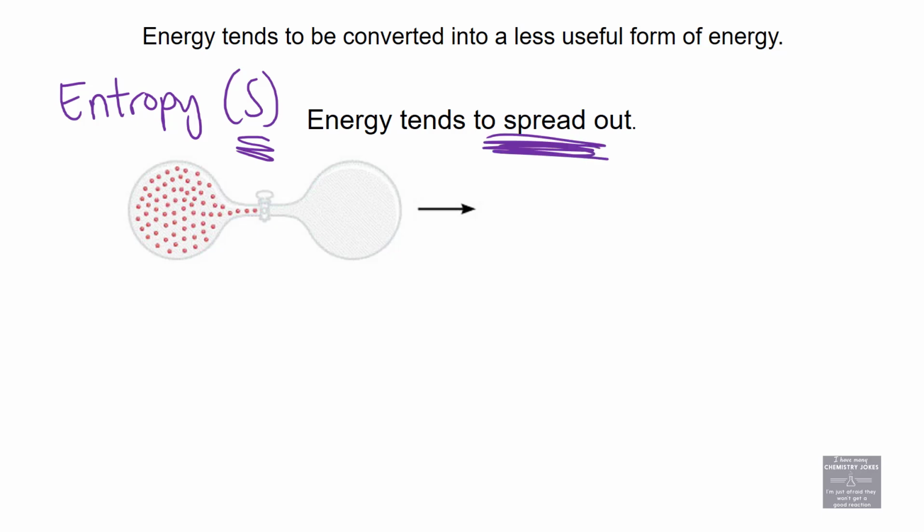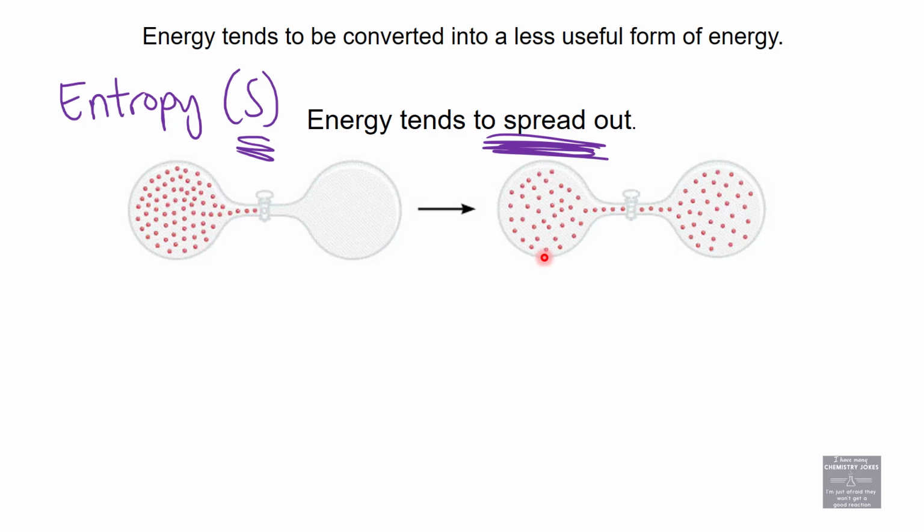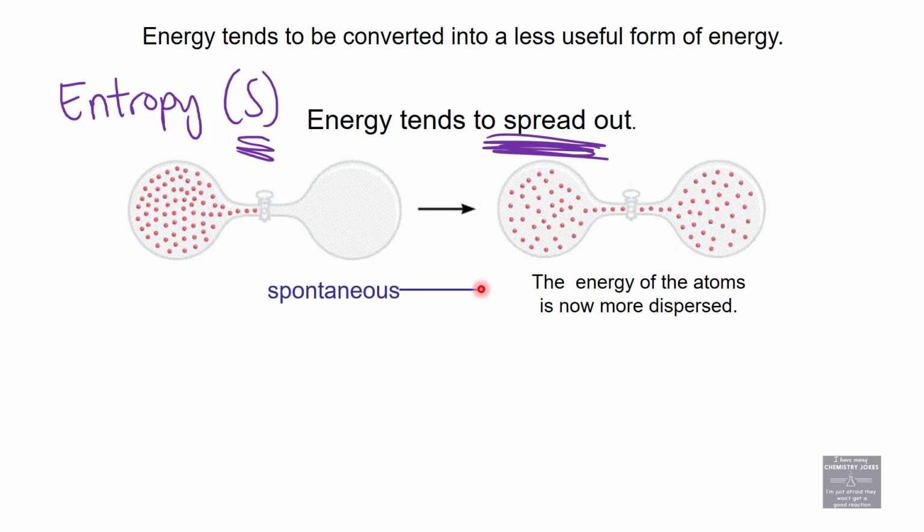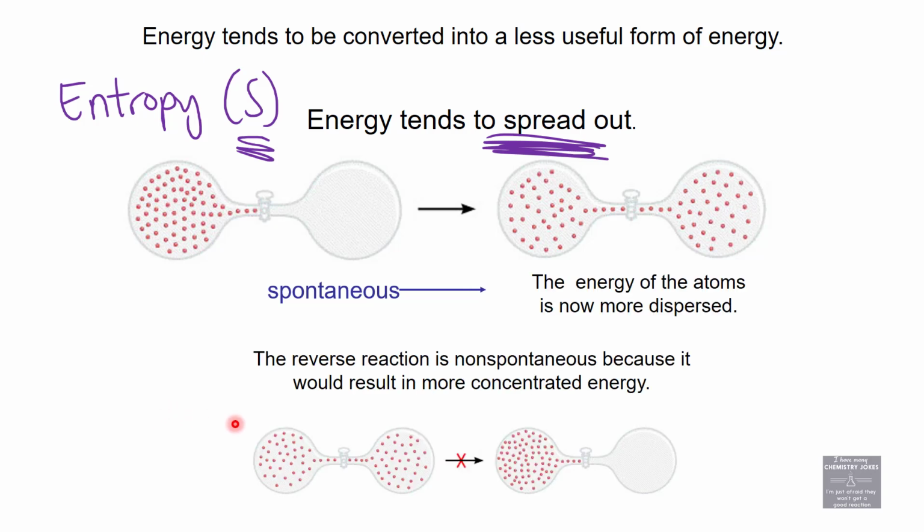If you have this apparatus here, whatever this is called, and you have a gas trapped in one side and you open that stopcock, naturally those gas molecules will spread all over that whole apparatus. It is spontaneous for them to spread in that way. It is non-spontaneous that once they are spread, they will spontaneously assemble back into one side. No. Once you have spread out the energy, you can't bottle it back up.